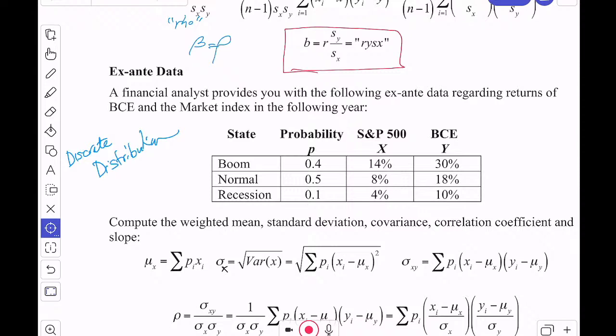And then SY over SX. The standard deviations in Greek letters, I'm going to rewrite those as sigma for population, and it would be sigma y over sigma x. So this is really important so that you can follow me, because what I'm going to do next is speak particularly in terms of the variables that were used, not these general formulas. So this is R SY over SX. R SY over SX equals the slope.